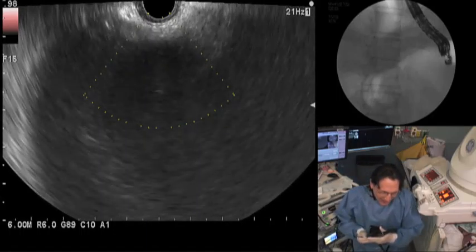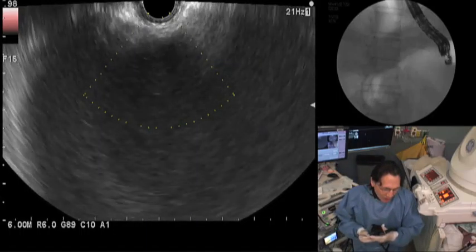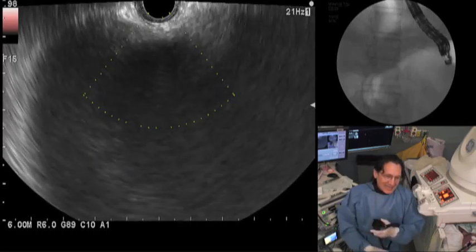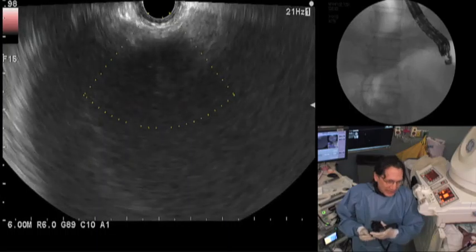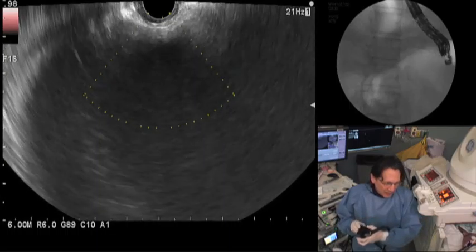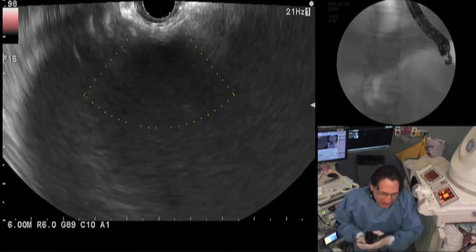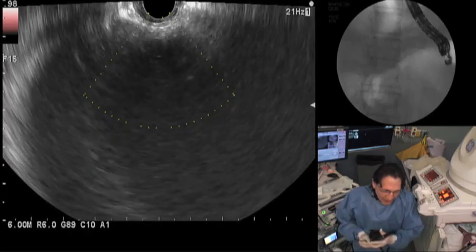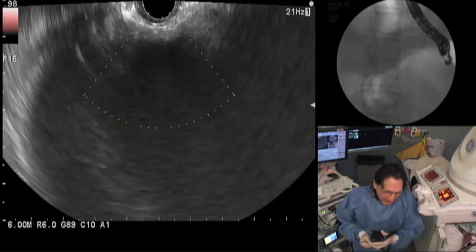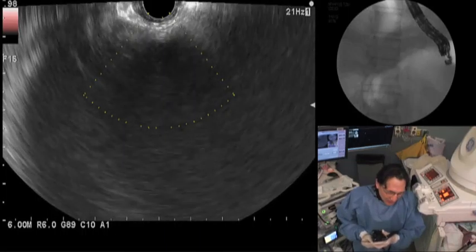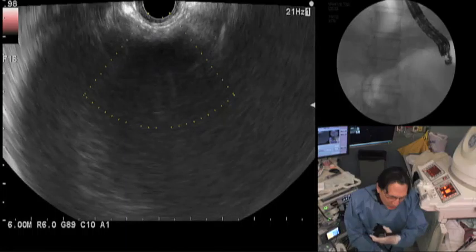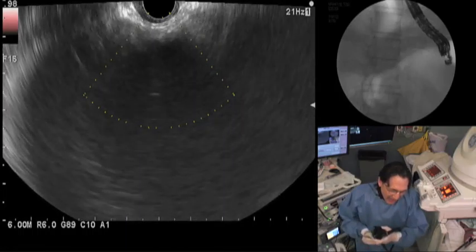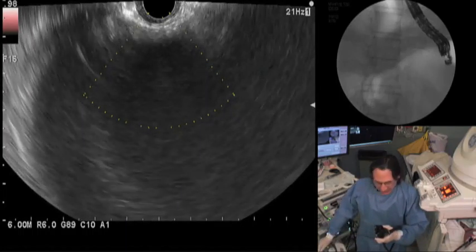I think the likelihood that we're going to miss our target is very small, but that is a drawback of this instrument, that it can be difficult to see the tip of the Zimmer needle knife. And sometimes we see it very well, but other times we don't. Now the other option would be to say, okay, let's abandon this cystotome because we can't see it so well, and let's just go ahead and use an F&A needle.